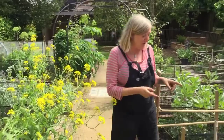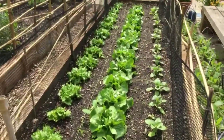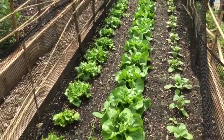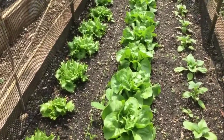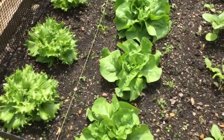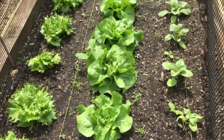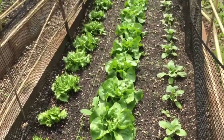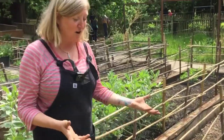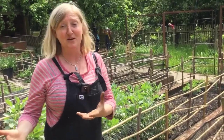I just wanted to start by showing you our lettuces. Since it was raining through May, the lettuces have gone mad and they look beautiful. What's great about seeing the lettuces today is this middle row, which are my soft round lettuces. In about 3 weeks they're going to be ready to pick, so now's the time to start sowing another lot of lettuce so that I can replace that row when they come out. All of our vegetables go to the local church and they cook them or use them for meals for homeless people. So Sandy, do you sow the lettuce direct?